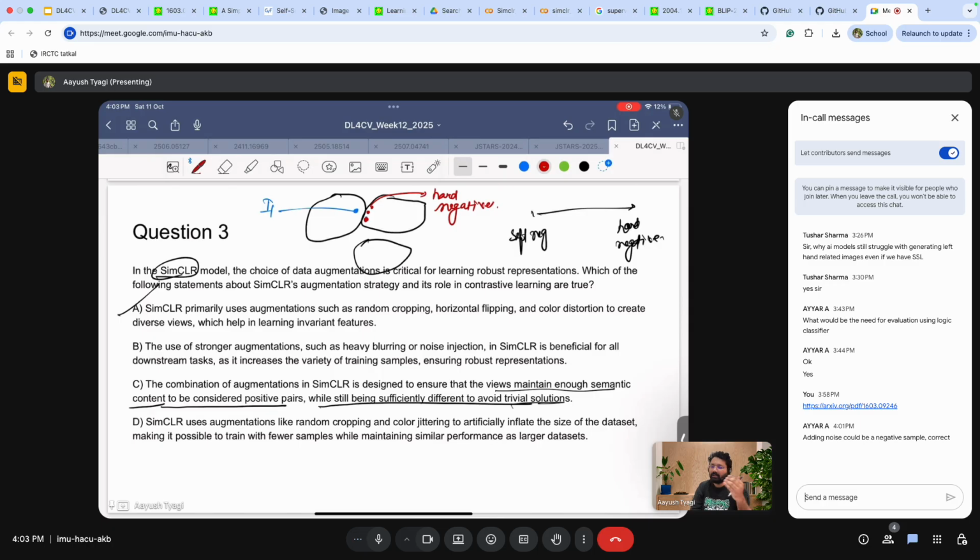If you include that dog in your batch, then you are ensuring that there is a hard negative present in the batch, and your model will be forced to focus more on the cat features, so that you are able to identify that there is a decision boundary around this hard negative, right?